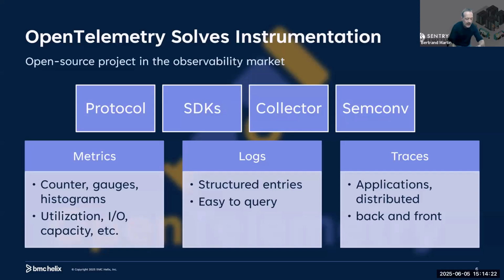It's open source, and it's not a software, right? It's just a standard, and it defined three main things: a protocol to exchange data. Then it created SDKs, software development kits, so that application developers can use this standard. And then they created what they call a collector, but it's really more of a pipeline. I'm going to get back to this later, and I will talk about SemConv, which is semantic conventions, later too. So they defined a protocol and data format, SDKs, and a collector to cover the three main signals in observability, the three main pillars: traces, logs, and metrics. Now they're adding new stuff like baggage and events, but let's focus on metrics, logs, and traces.